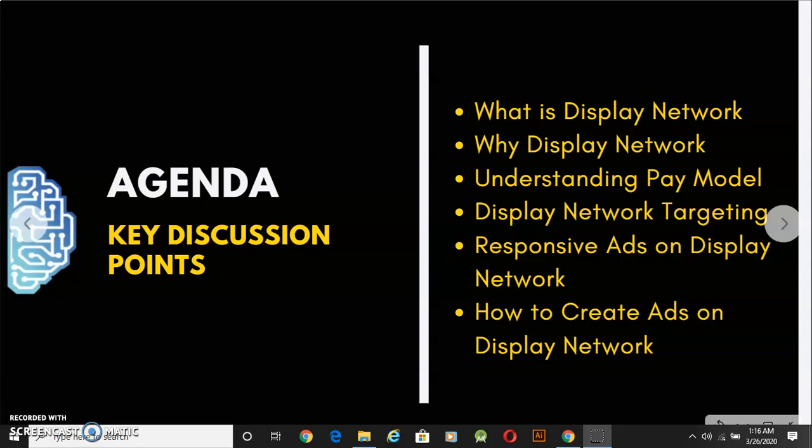But again guys, in case of GDN, and GDN means Google Display Network, what will be your basic objective? For any business, the basic objective on GDN will be more of brand awareness or brand recall. What exactly is brand awareness and what exactly is brand recall over here? When I say brand awareness, that means people don't know much about your product or services. That's when you try to create some kind of awareness about your product or services, or about your brand itself, about your company itself.